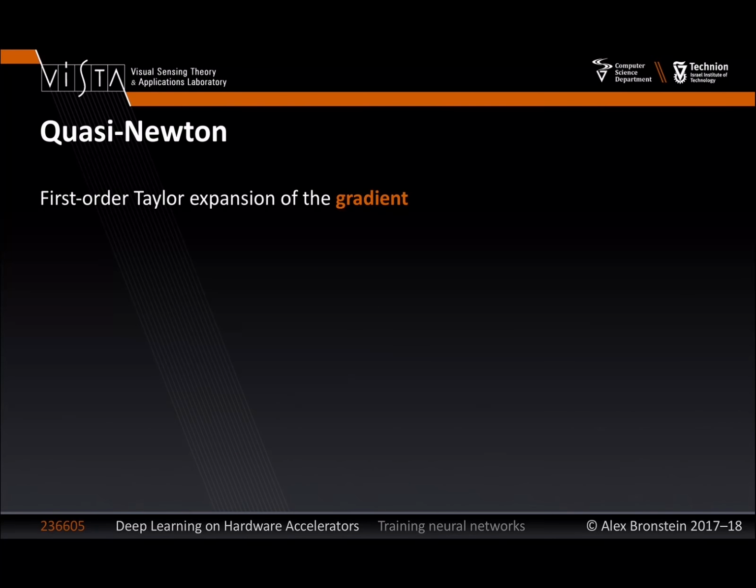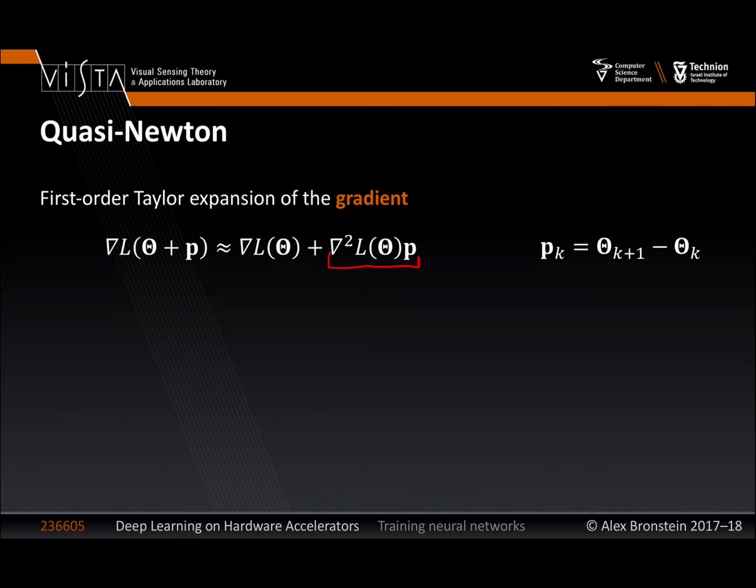So let's see how we can model the inverse Hessian. Let's first see what conditions should be satisfied for the Hessian. I'm doing the first order Taylor expansion of the gradient. The linear term in the first order expansion of the gradient is governed by the Hessian, obviously. p is my displacement. I'm fixing theta. So let's now fix theta to be theta_k, and my displacement is going to be exactly the step between two consecutive iterations, k plus 1 and k. And this is what I'm going to get from the first order expansion.